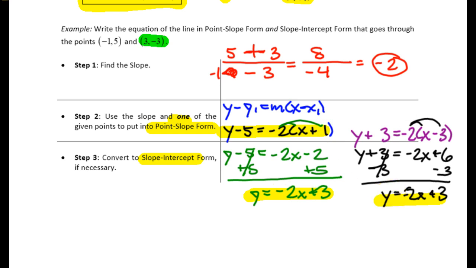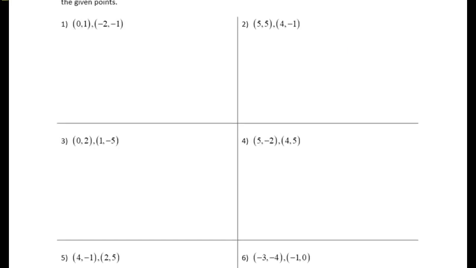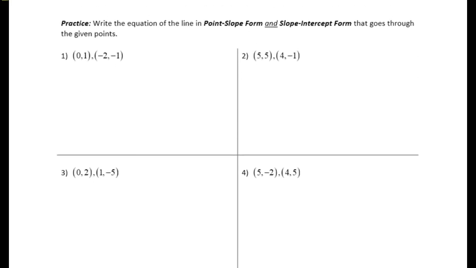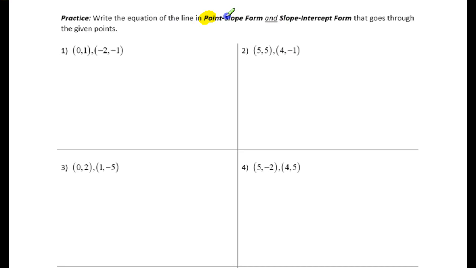Okay? Alright, so on the following page, here are 6 problems. The directions say you're going to write the equation first in point-slope form, and then you're going to turn it into slope-intercept form. Now all these problems, they're giving you 2 points. So think about, what am I going to do with the 2 points first? We need the slope first, because as you can see, it's the most important thing. You always need the slope, whether it's point-slope or slope-intercept. So pause the podcast, take some time and work these out, and when you're done, unpause it to check your answers. And if you're having difficulty or you have mistakes, please come see me before you go to the next one.